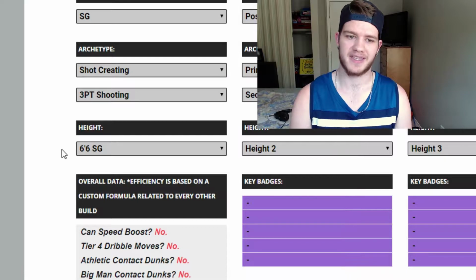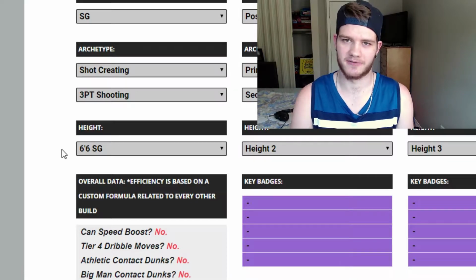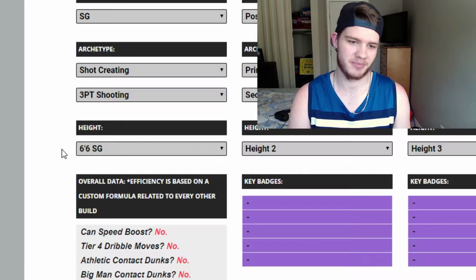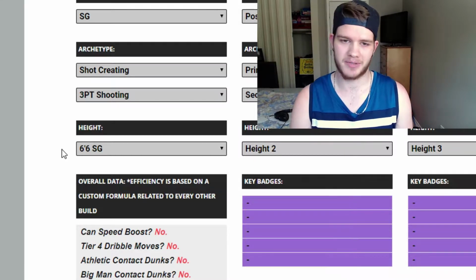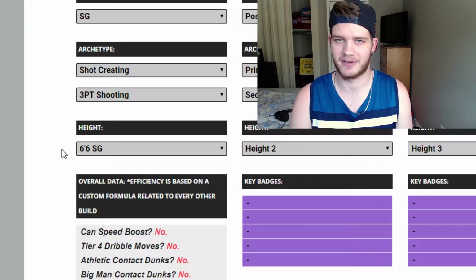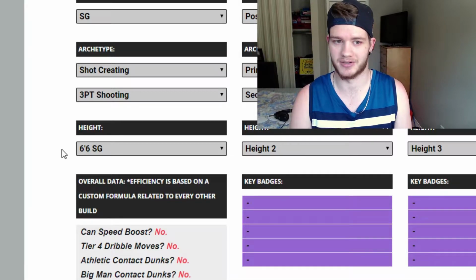Now with weight, I think max weight is just a big thing for most builds in the game because you get that double-digit increase in strength to be able to play defense, and you only lose 3 speed in speed with ball and speed. That's just something that you need if you're playing competitively. You need that defense on builds like this, especially builds like this.